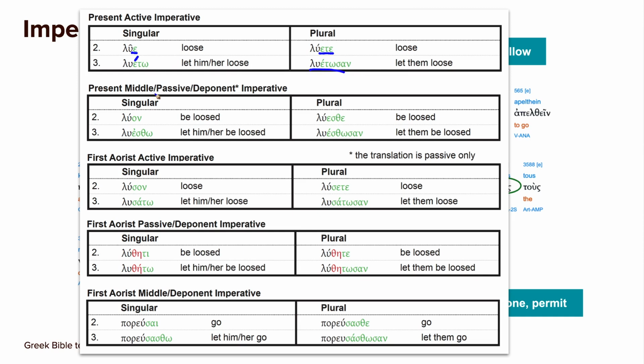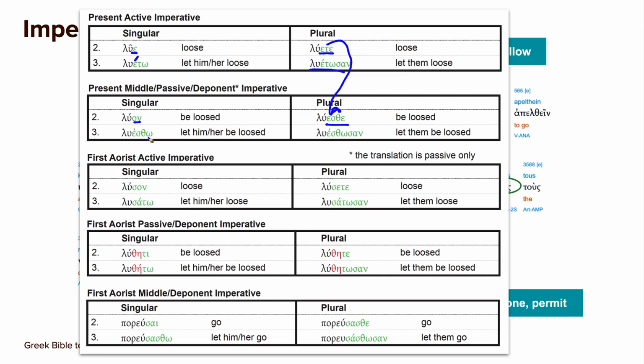So remember, there's some verbs that are always in the middle, like poreuomai, which means I go. And some verbs, it's to oneself if you use that form. So be loosed, luou. And here you see the ou ending, which will transition over to the aorist. And then in the third, we'll just kind of change this. Notice that in this case, the tau becomes a sigma theta here. So luete becomes lueste. So you add a sigma and a theta, lueste. And that sounds better than luete. The Greeks didn't like that combination of words. So usually after the sigma, the tau will change into a theta, lueste.